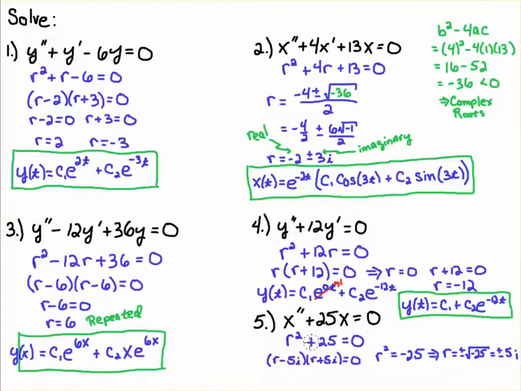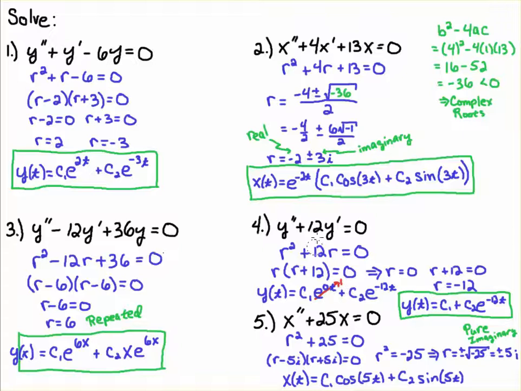Now, some of you might know this slick factoring here, r minus 5i, r plus 5i, because minus 5 times 5, of course, is minus 25, but i times i is i squared, and i squared is minus 1. So you get the plus 25. If not, you just can push the 25 over to the other side, take the square root, you get plus or minus, and this is why you get the plus or minus when you take square roots, because of the factoring here. And the square root of 25 is 5, but you have a minus 1 under the radical, so you get plus or minus 5i. That is a purely imaginary number.